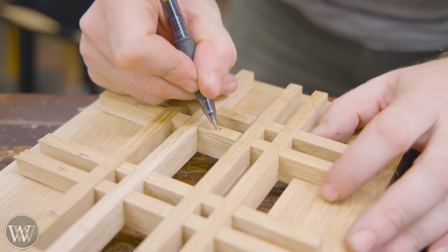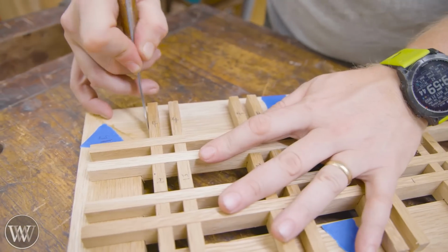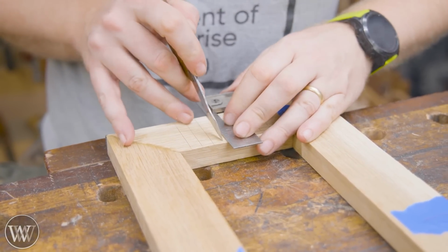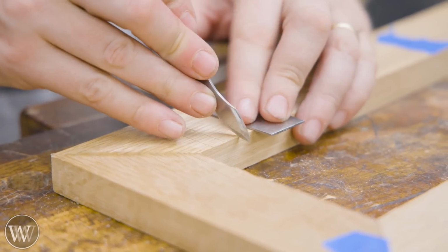But we're going to have to take this apart and put it together, and take it apart and put it together many, many times. So let's make sure we label everything and check it all off so that we know what we're doing. We're going to put it back into the piece with the bottom up and then mark off where all these are. I'm putting a single mark into the board and then coming back with a square and extending that line all the way across.